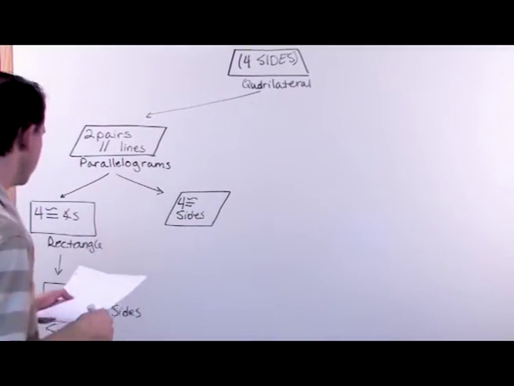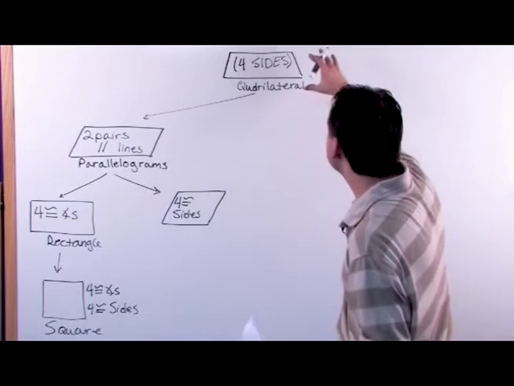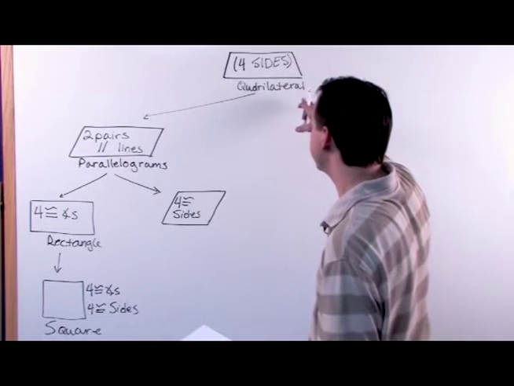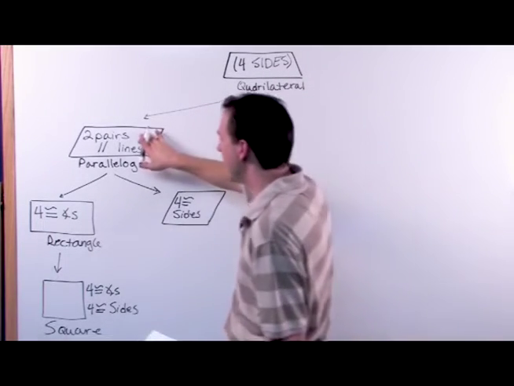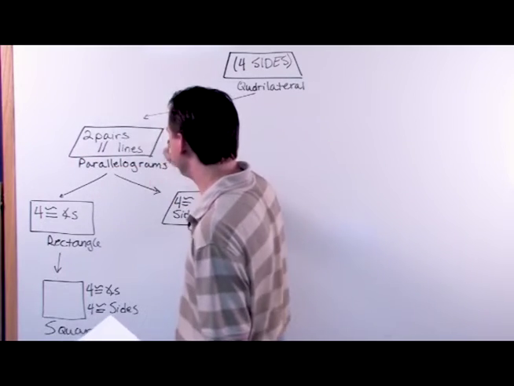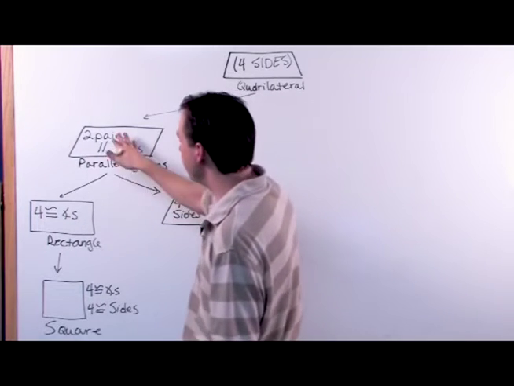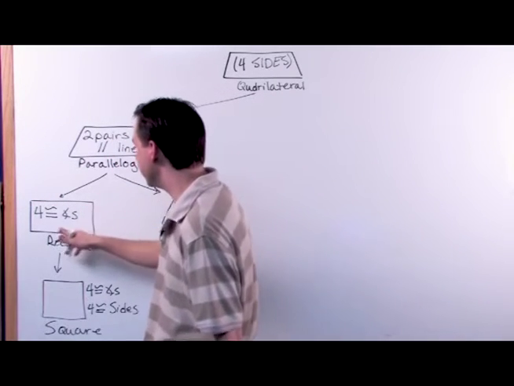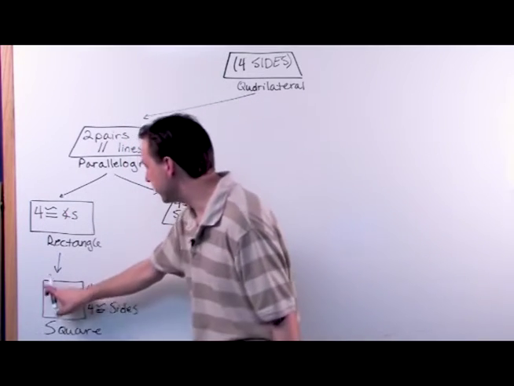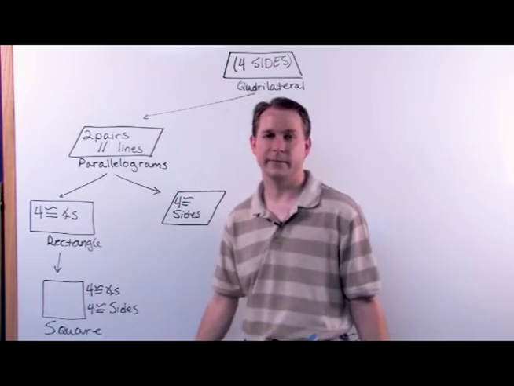Okay. Now I want to talk a little bit about this side of the family here, just to make sure you understand how I'm drawing it. What I'm saying is that any four-sided shape is called a quadrilateral, and of all of the shapes that have four sides, you have a certain family of them that have parallel sides, where these two lines are parallel and these two lines are parallel. That's called a parallelogram. Okay. Now, if the shape also has the same angles all in all four corners, then that's called a rectangle. And then further, if that shape has the same length side, in addition to the angles being the same, it's called a square. Now, that's the same thing you already know.